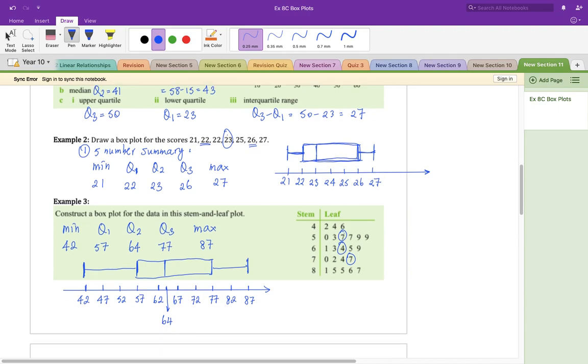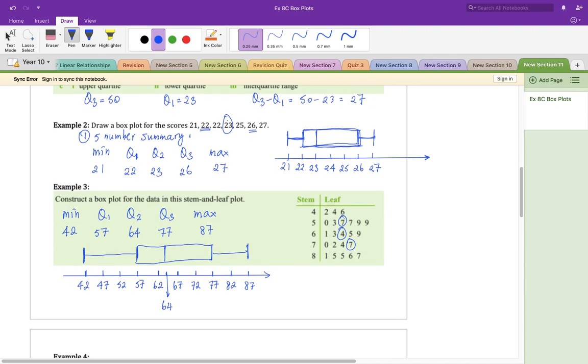Also, I think it's probably worth noting at this stage that sometimes a box plot can also look like this. Or it could look like this. That's when you have numbers overlap. So in this case, you have Q3 and maximum being the same number. In this case, you have Q2 and Q3 being the same number.